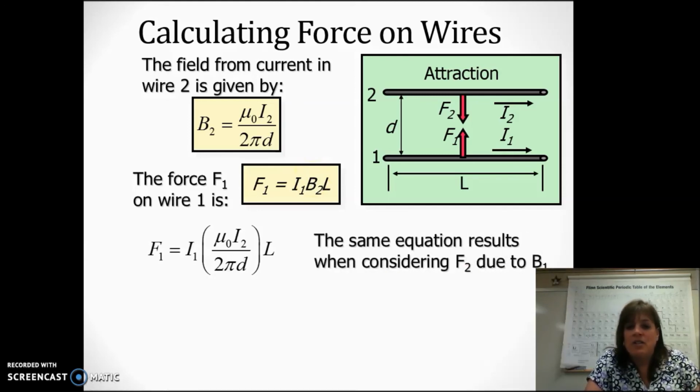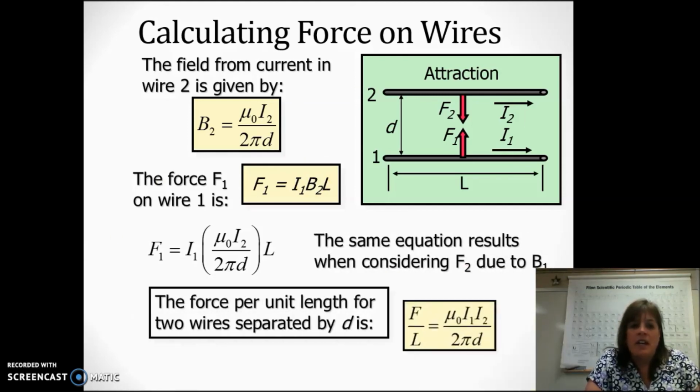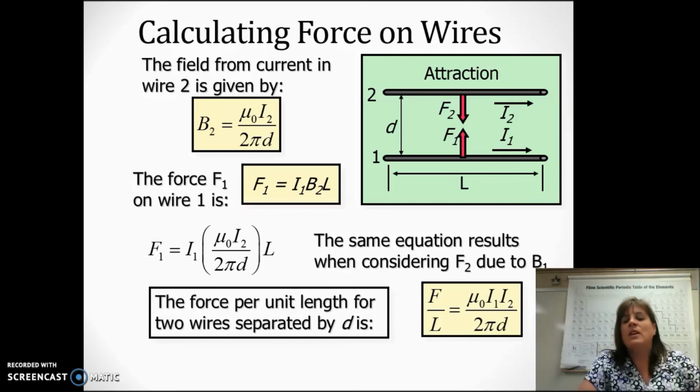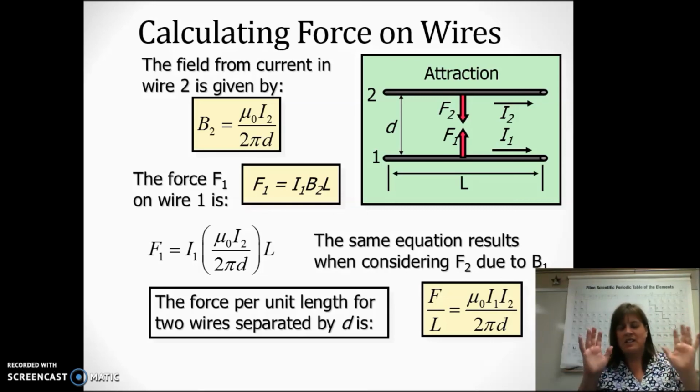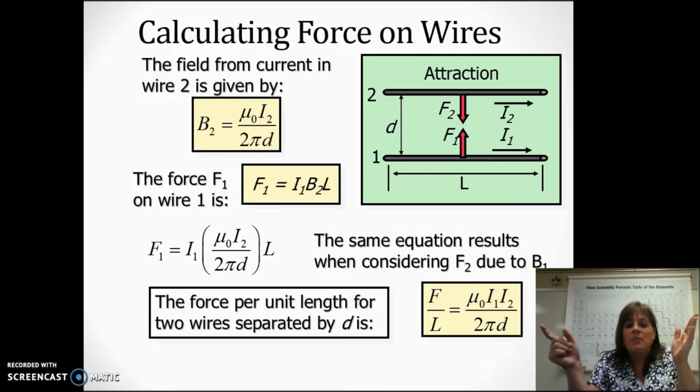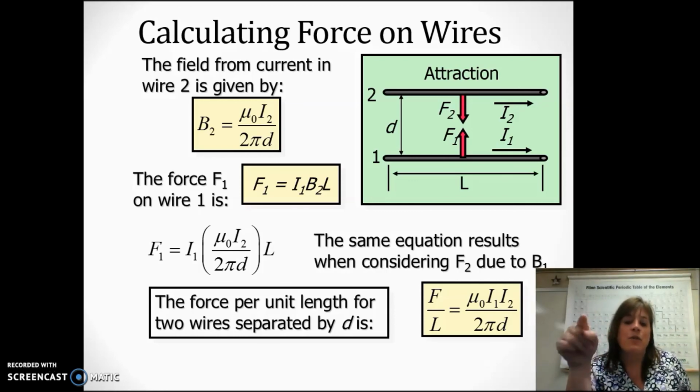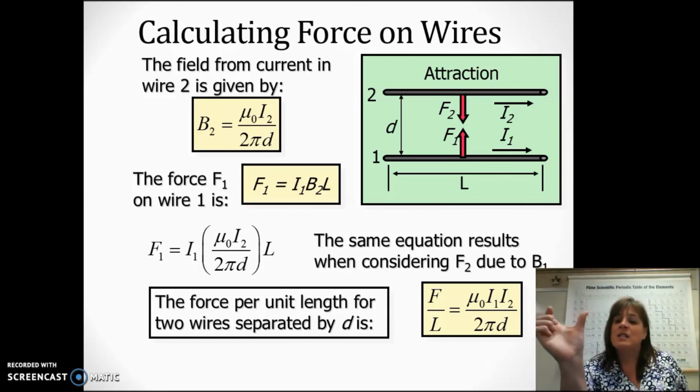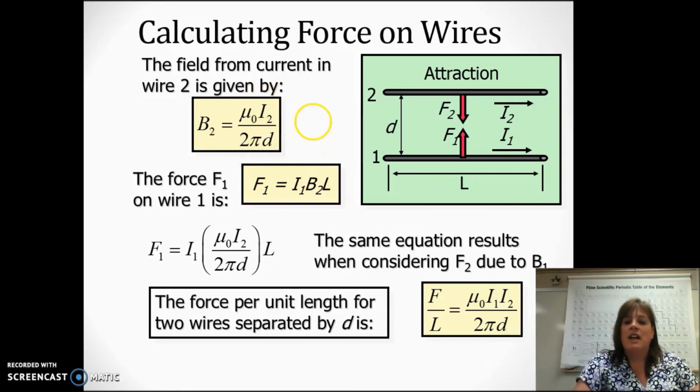And then, of course, we got to do some cancellations, or simplifications, I should say. And we get this equation, that the force per unit length of wire is the constant, mu sub naught, times the currents in both wires, divided by 2 pi, the distance between them. Or remember that the constant is 4 pi times 10 to the negative 7th. So it's really 2 times 10 to the negative 7th times each current divided by the distance between the wires. Now that is the force per unit length. So if you're looking at a specific length, then you would move that L over here. Pretty cool.